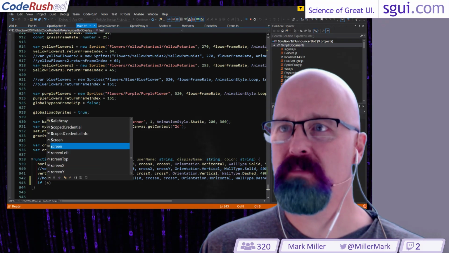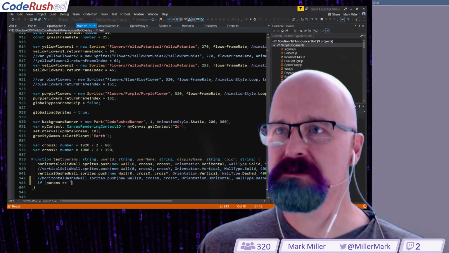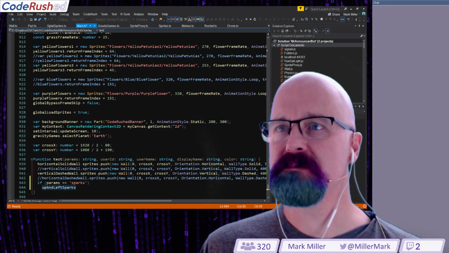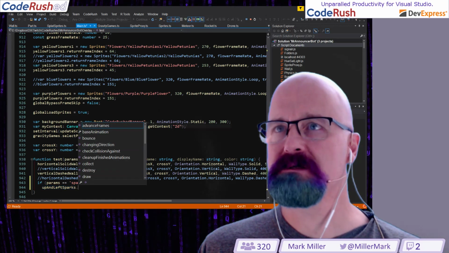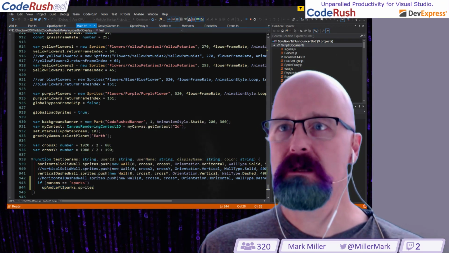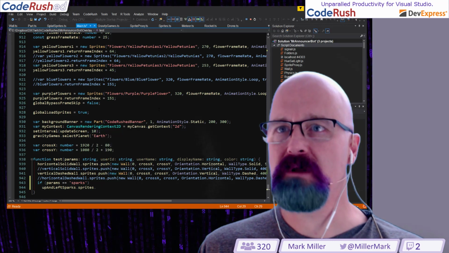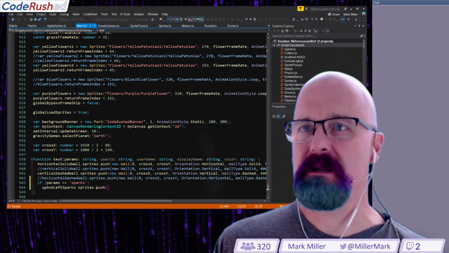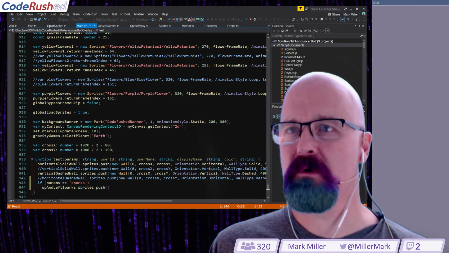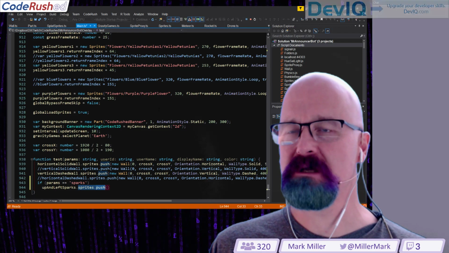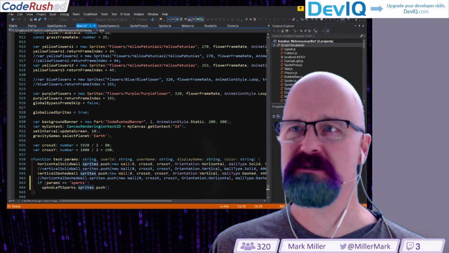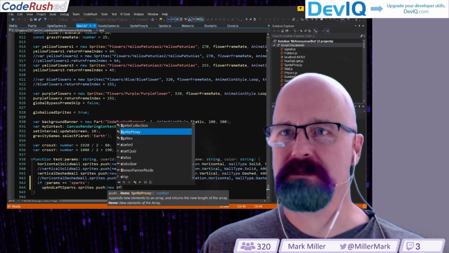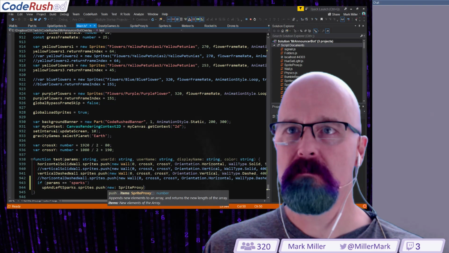So if params equals sparks, then I want to do something like sparks dot sprites dot add, or push. I always want to go for the add there. Every time I'm here, I think I really need an add function. I want to consolidate this into a single function of the sprites piece, so I just say add. Then we're going to add a new sprite proxy here.